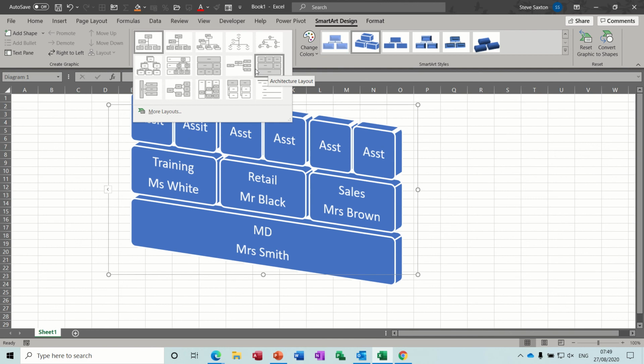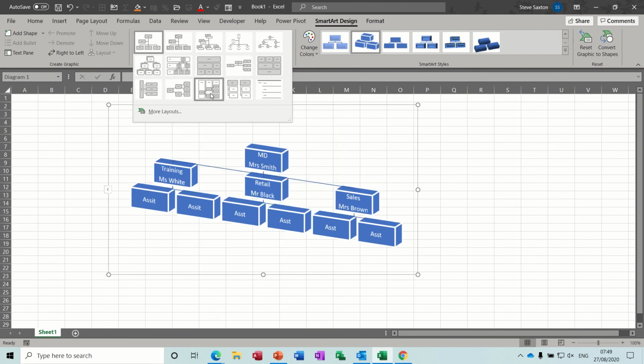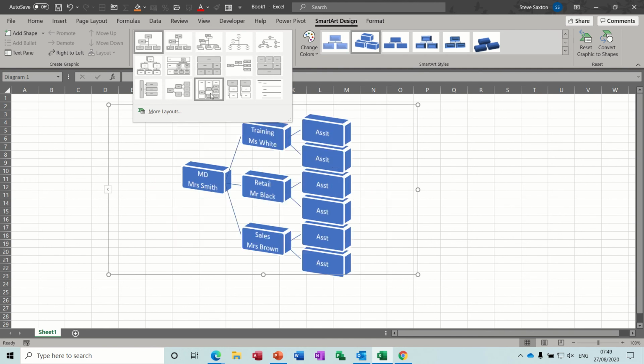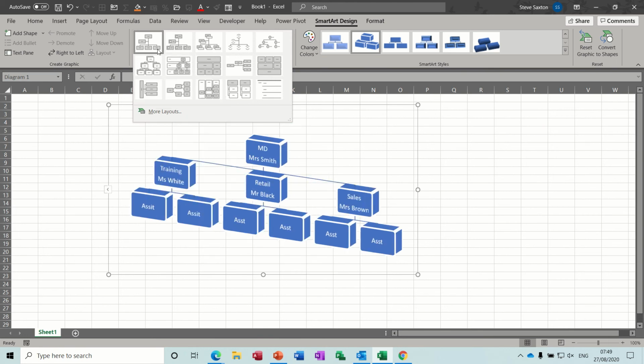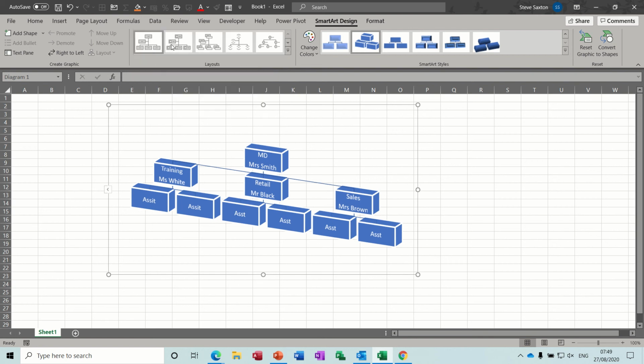Now these are obviously different shapes altogether. You're losing the focus slightly. That's quite a good one as well. Don't like that, but anyway, I'm just going to leave it on this first one.